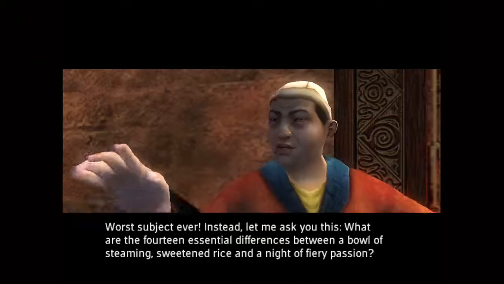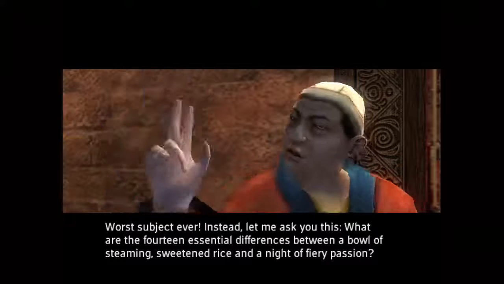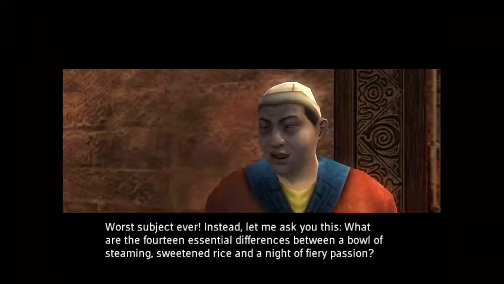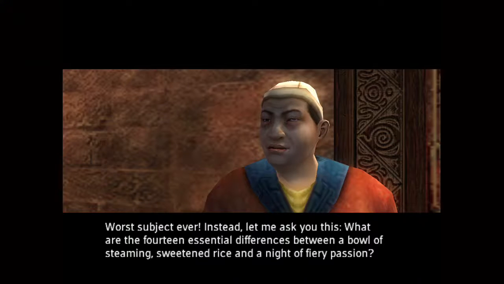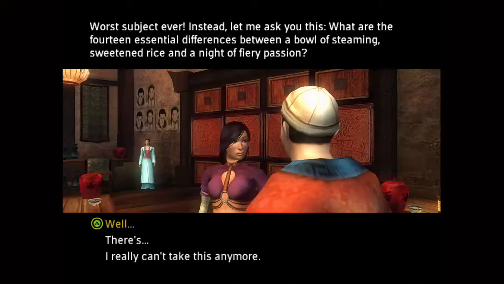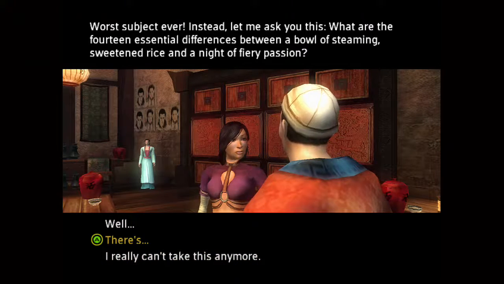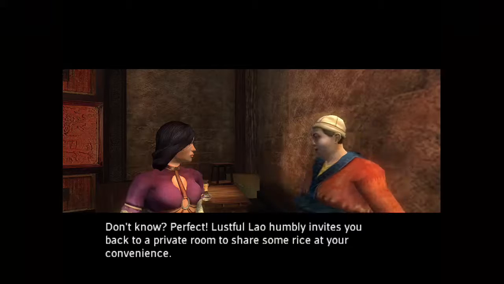What can you tell me about this place? Worst subject ever. Instead, let me ask you this. What are the 14 essential differences between a bowl of steaming sweetened rice and a night of fiery passion? Both of them don't involve you? Well, I really can't take this anymore. Don't know? Perfect. Lustful Lao humbly invites you back to a private room to share some rice at your convenience.